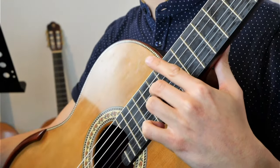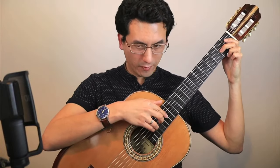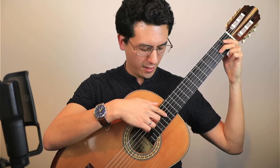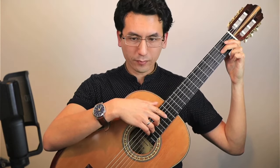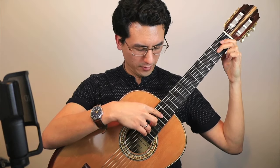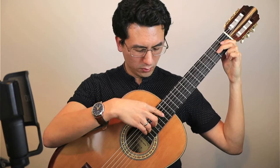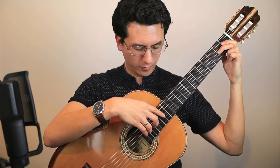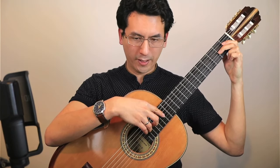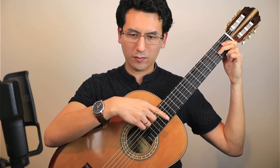Okay, so I fret the A down here as I would normally, and then with my right hand I touch that A up an octave higher, 12 frets higher, and then with my A finger I'm going to do that. So I'm touching the fret with my index finger, and then with my A finger I'm plucking and at the same time lifting the index finger up.